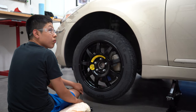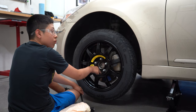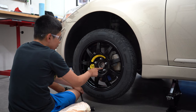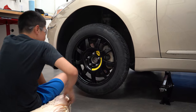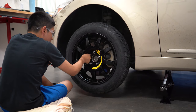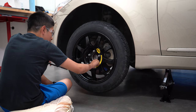Show me what a star pattern is with those lugs with your finger. Nope. How do you draw a star? Okay, so 1, 2, 3. Yes. 4, 5. Correct. That's how you tighten them. This part is just preference. The most important thing is tightening them completely with star pattern.